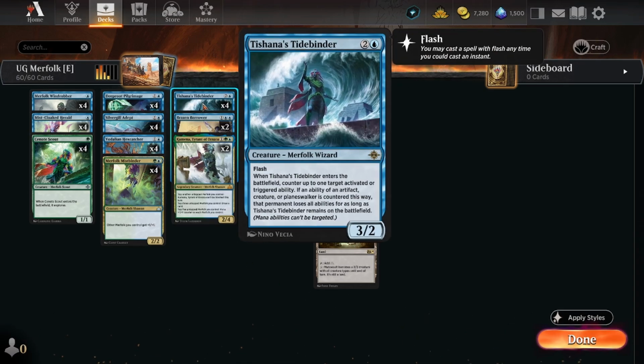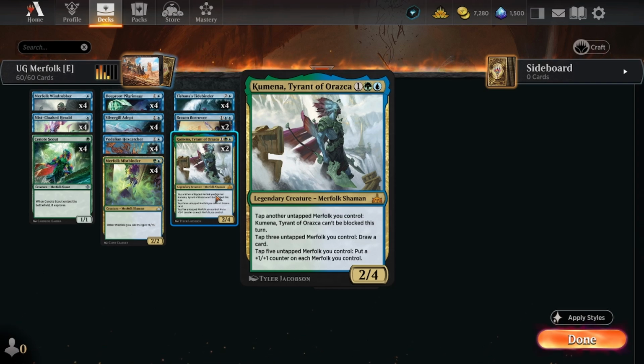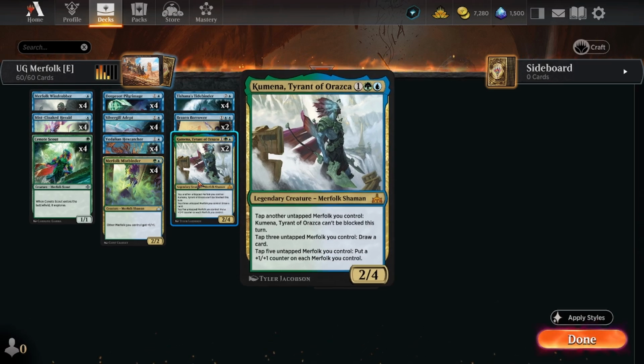The 3s we have, the 4 copies of Tishana's Tidebinder alongside 2 copies of Kumena, Tyrant of Orazca. You could choose more of these, you could play 3 maybe, I don't like playing 4. 3 is still a bit much because it is a 3-drop and can be a little bit clunky, but it is awesome to have 1 in play. 1 blue-green for a 2/4.